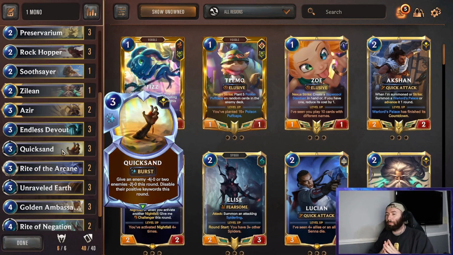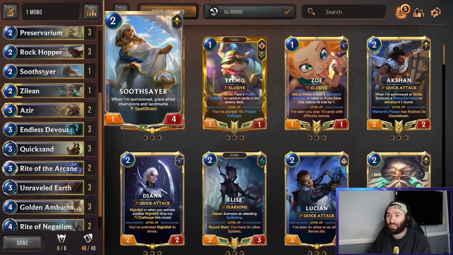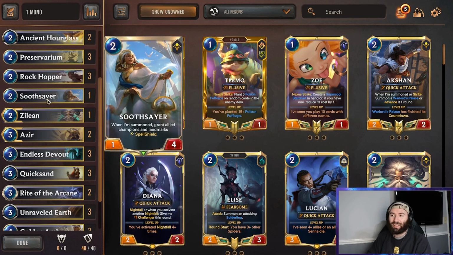With Quicksand being buffed this season to be able to hit 2 units at once, not silence, but get rid of keywords and give -2, it is a super strong card and one that we do want to be on 3 copies if at all possible. But again, if you're seeing a lot of landmark removal and they're killing your Sundisc, you can always flip that into 2 Soothsayers.